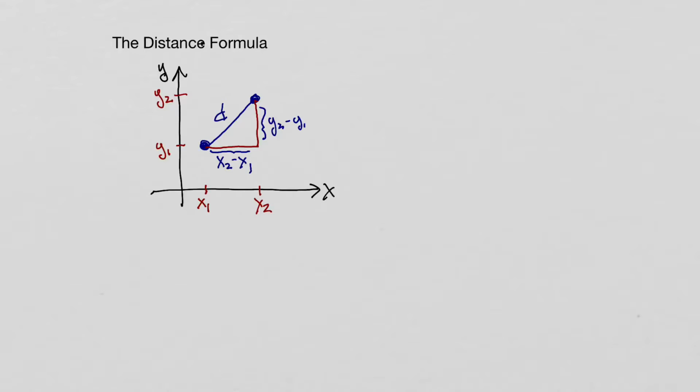And now let's use the formula for right triangles. We can use this one. We can go a squared plus b squared equals c squared. So a in this case might be this one down here, right? That's our a. That's the length of that leg. So let's write that one as x2 minus x1 squared plus, and then the b squared, that might be that length right there. And that length we can write as y2 minus y1 squared. And this is equal to the hypotenuse squared. Now we're writing the hypotenuse, in general it's this c squared, but our c squared is going to be d for us. We used a d for that, so that's going to be d squared.